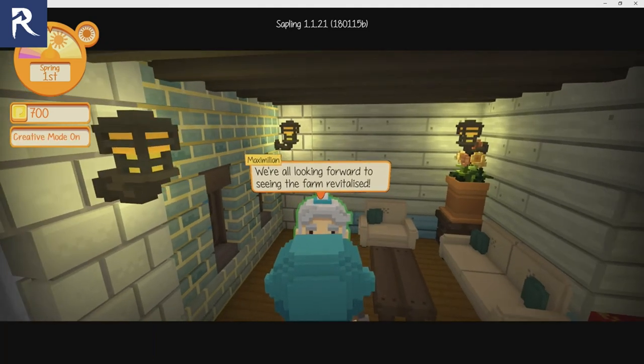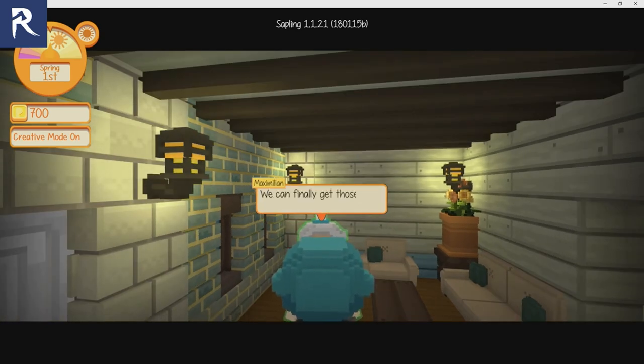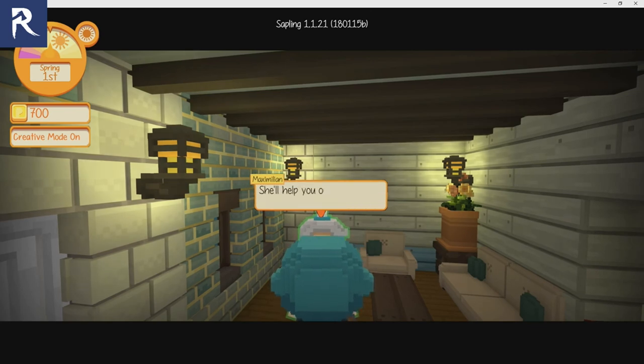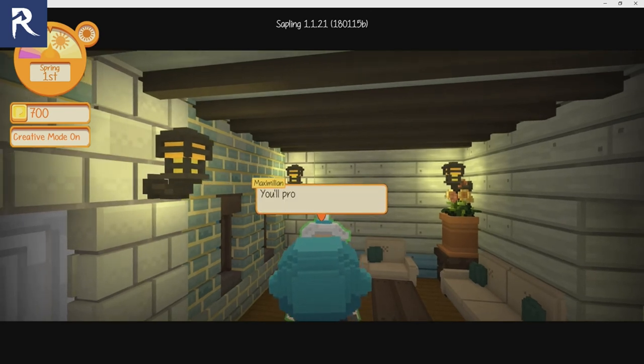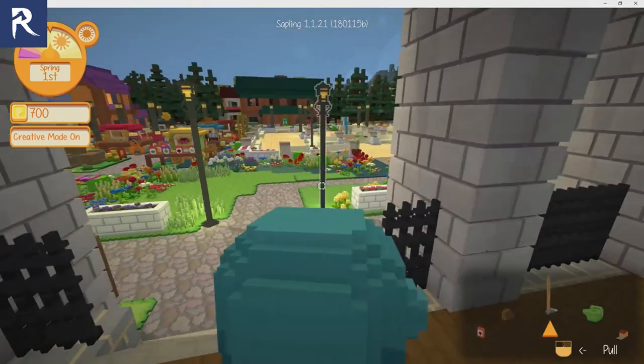We're all looking forward to seeing the farm renovated. Now that's a fully licensed farmer. We can finally get those stray cattle off our hands. But before we can do that, you just need to build a barn. Now I'm not really sure I'm the best person to teach you on that. I'd suggest you go to Eliza. She'll help you out with all the parts you need. You'll probably find her hanging out around the building store. If not, your map might be able to help you locate her. Come and see me once it's all done, and we'll get you some cattle.